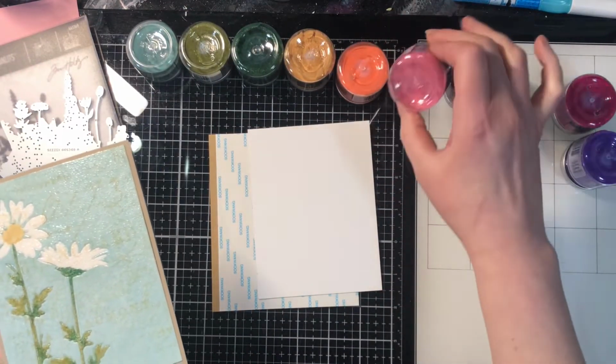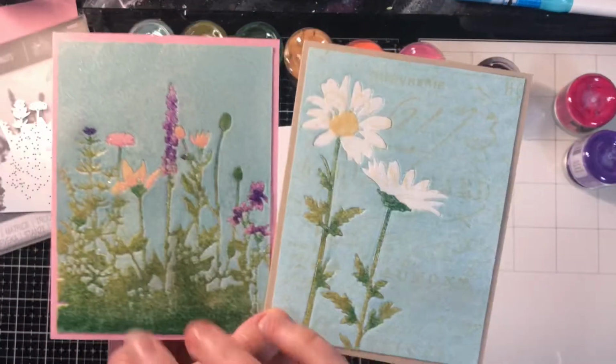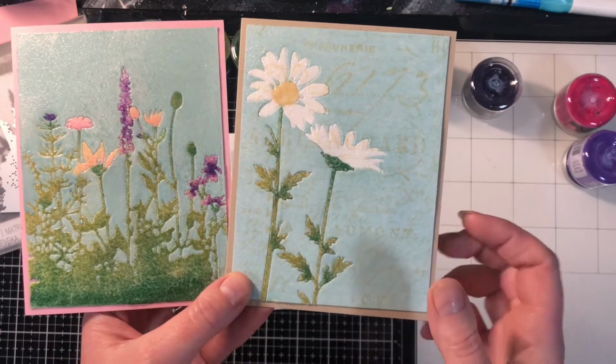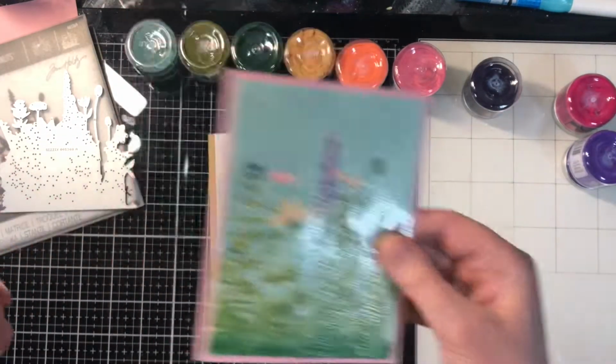These are embossing powders that have a translucent factor to them. And we're going to be creating two different flower cards. This one here, we're going to add a stamped image before we do our die cut. It just gives it a different element, a little bit more interest. So let's start with this one here.